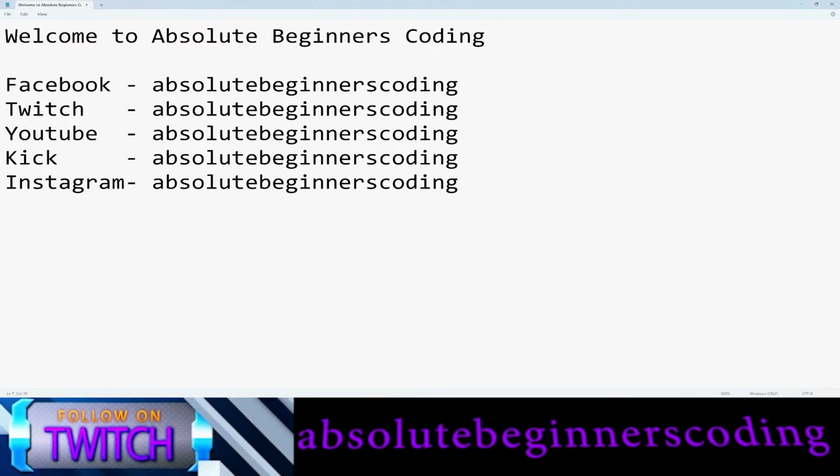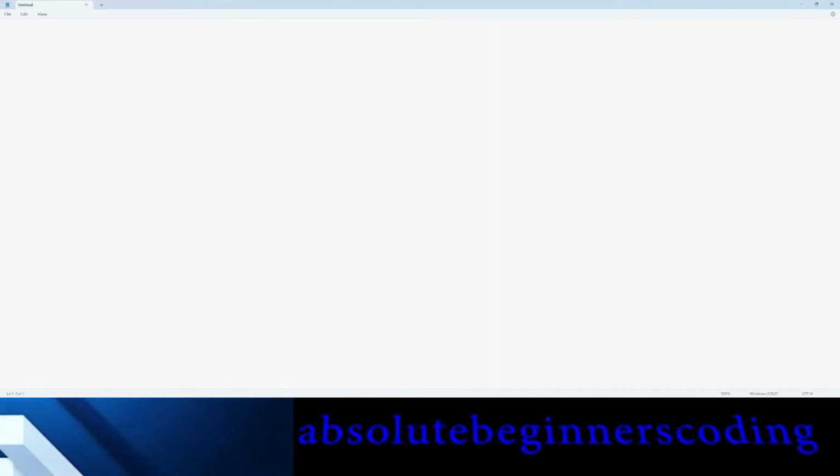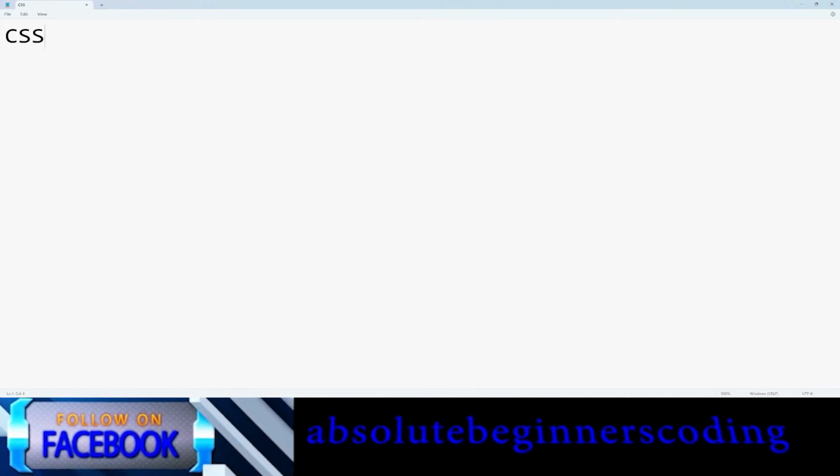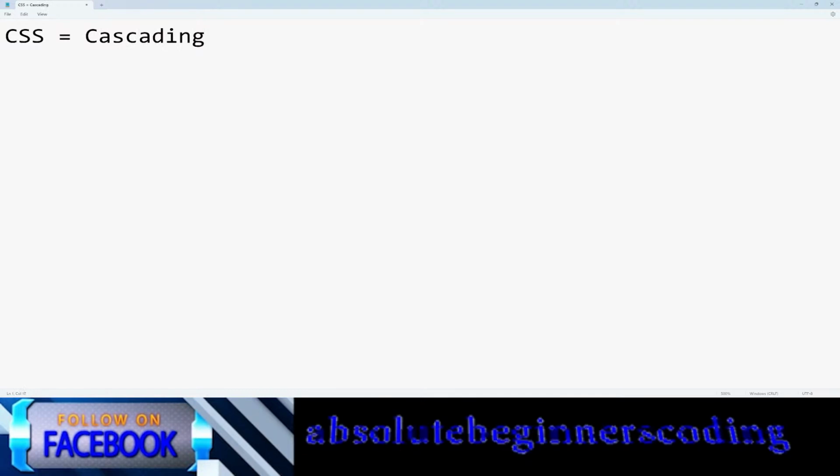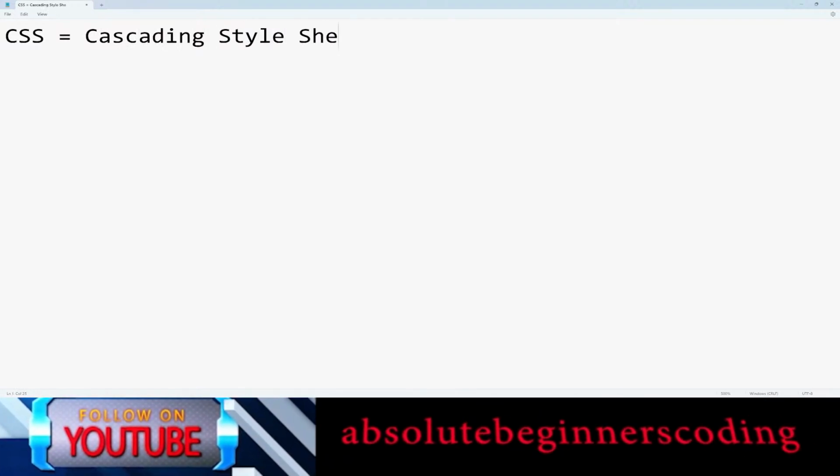So okay, let's start learning CSS. So what is CSS? It's Cascading Style Sheet. So why learn CSS?